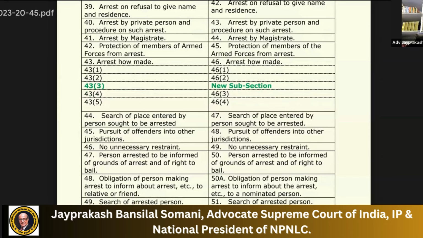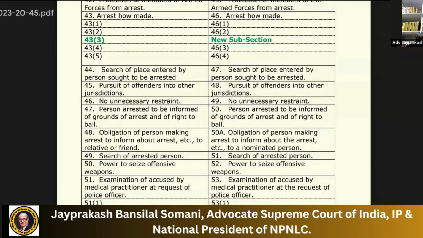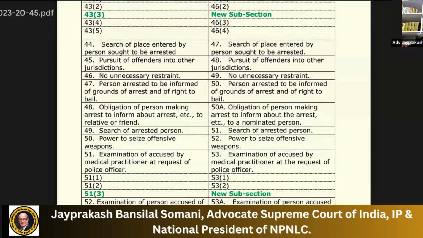Now, section 44 of BNSS, search of place entered by a person sought to be arrested. Its earlier section was in CrPC, section 47. Section 45, pursuit of offenders into other jurisdictions. Its earlier section was in CrPC 48. Section 46 in BNSS, no unnecessary restraint. Its earlier section was in CrPC 49.